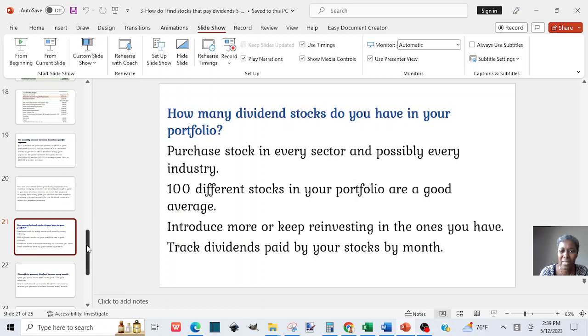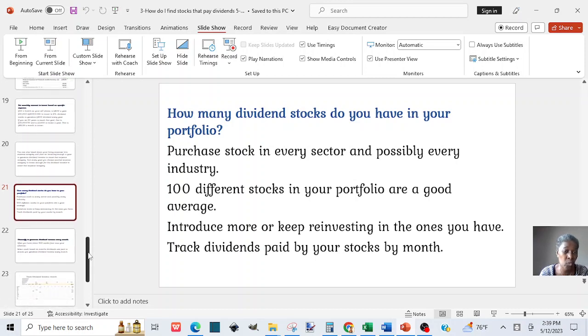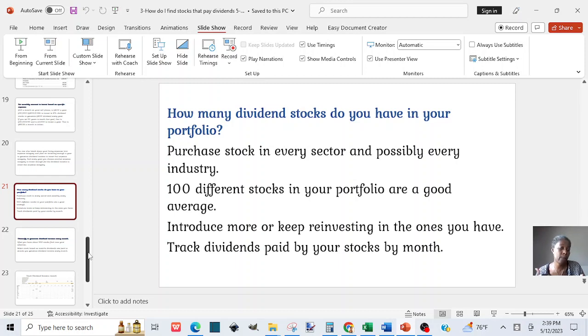So yeah, you can fine tune after you reach a certain number of stocks in your portfolio. You might want to expect earning dividend every month, and based on your analysis, you can now invest strategically in those companies that you are interested in, based on when they are paying their dividend, so that you can invest in the ones that are paying you dividend in the month that you are already earning low dividend income, so that throughout the year you are earning dividend income.